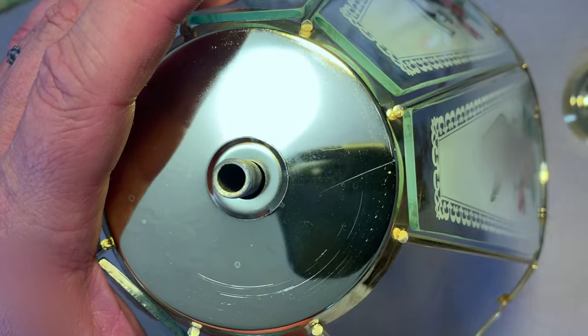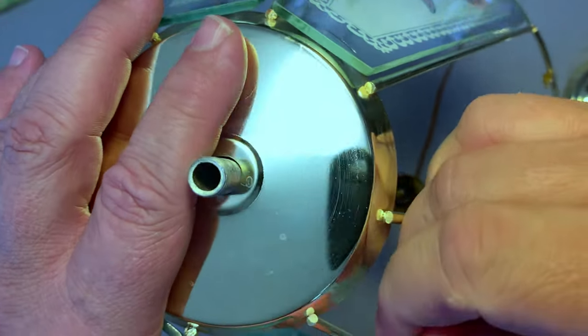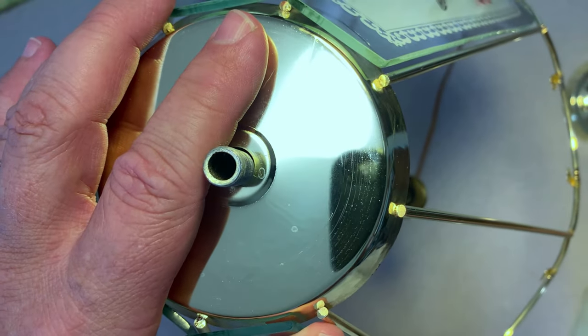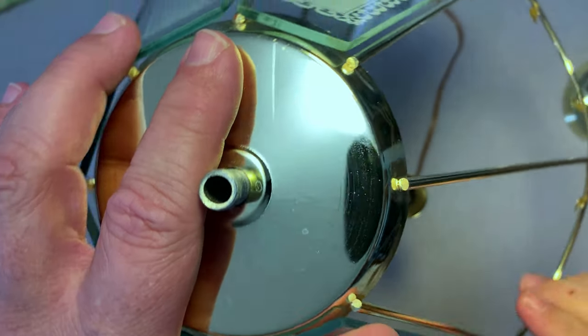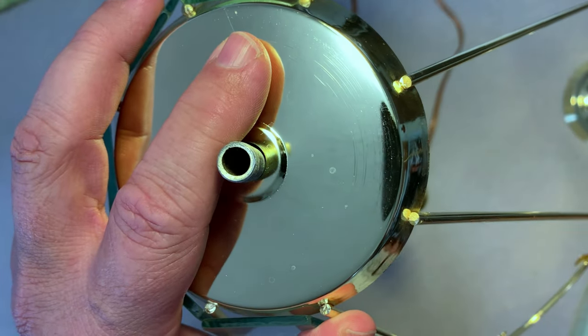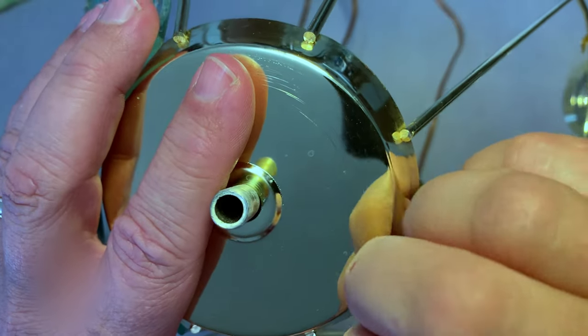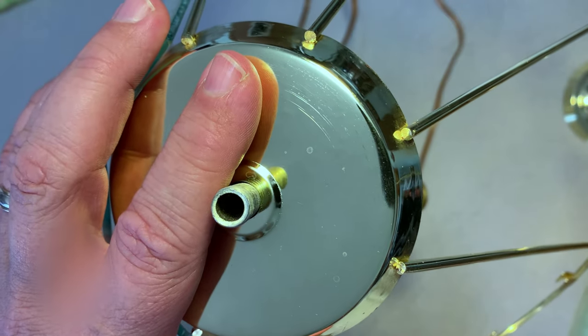While we have the pieces of glass out, we will make sure that they are thoroughly cleaned before we put them back in. We'll also clean up the different parts of the lamp while we have it apart. This gives us a good chance to reach every little nook and cranny.